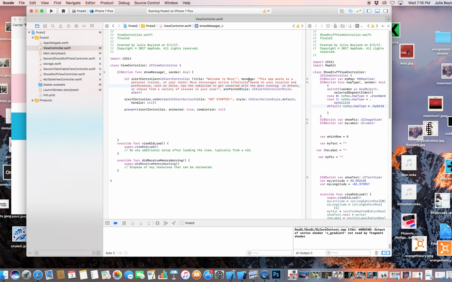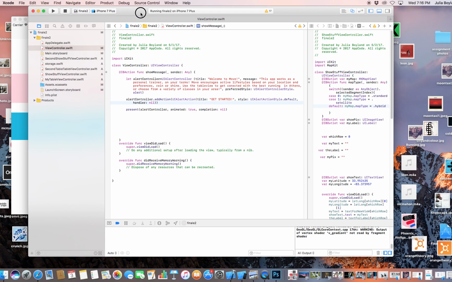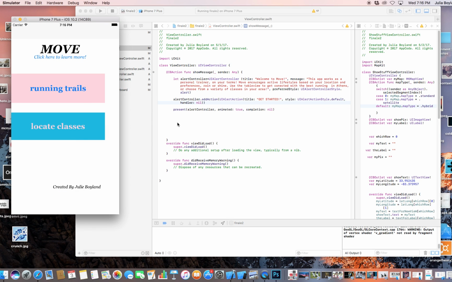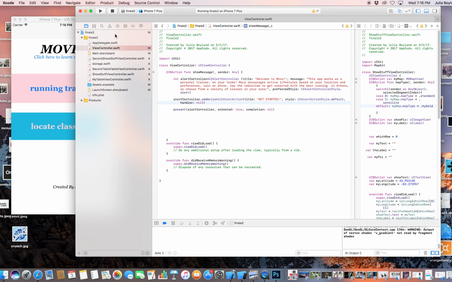I had the title be Welcome to Move, and then I have a little description of what Move is. And then here is where I added the button for Get Started, and it will make the thing go away, so you can see it in full time. I felt that was a nice feature to have. It was pretty simple, not very intrusive or adding clutter to the page. I wanted the app to be user-friendly and not too complicated.